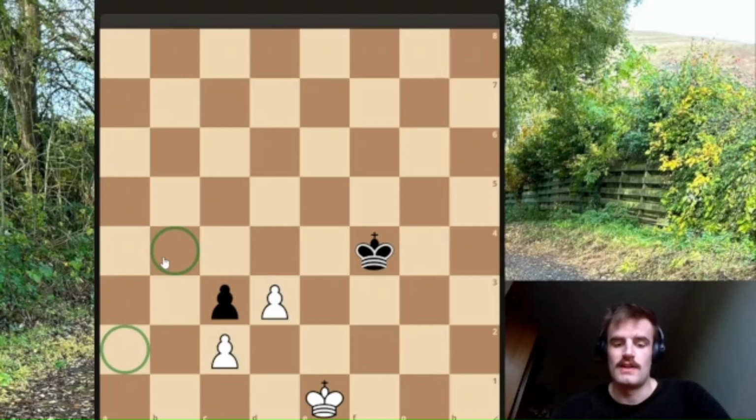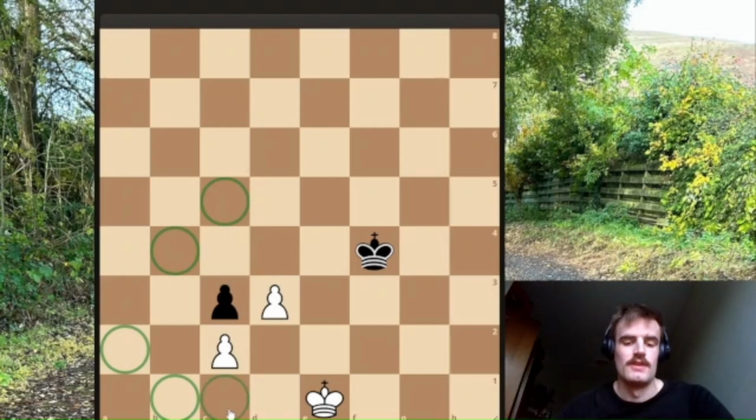But it doesn't stop there. As we can see, white's only got one pathway to get here, and so does black. So that means that b1 and c5 must also correspond, as do c1 and d4, d1 and e3, and e1 and f3.